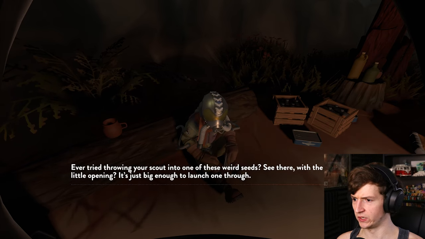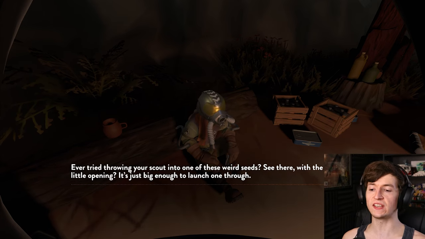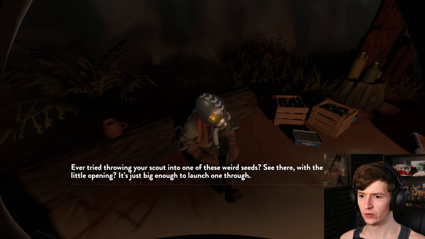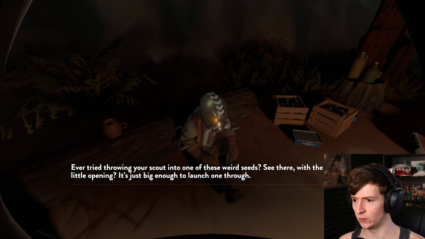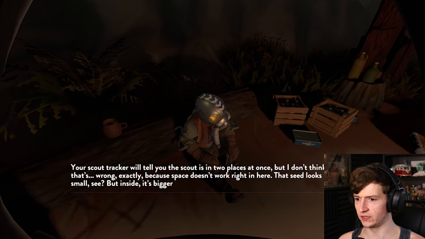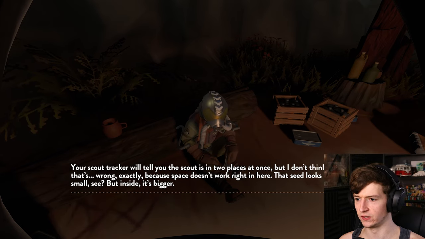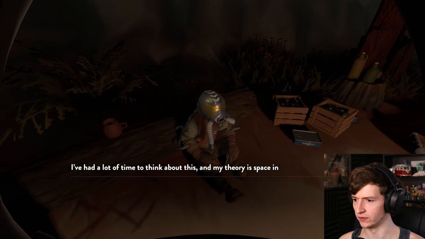Yeah, the space is weird here. I've tried throwing your scout into one of these weird seeds. Oh, I should have thrown a scout in the one that was whistling. So are they like images of, like, what are they? Because I heard him through the other seed hole. See there with the little opening, it's just big enough to launch one through. Scout track will tell you the scout is in two places at once, but I don't think that's right. Interesting. Space is weird in here.